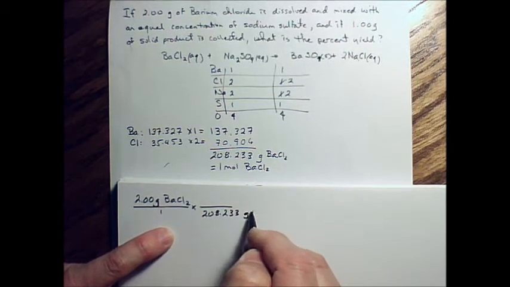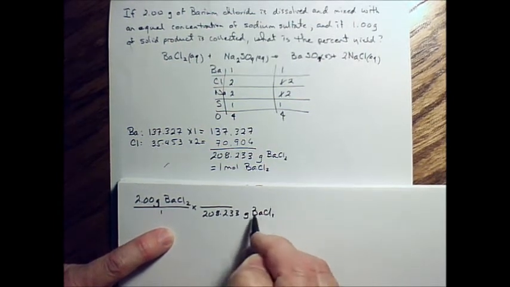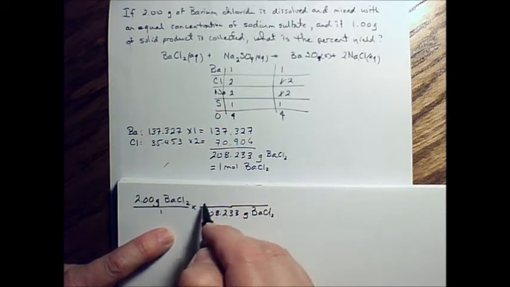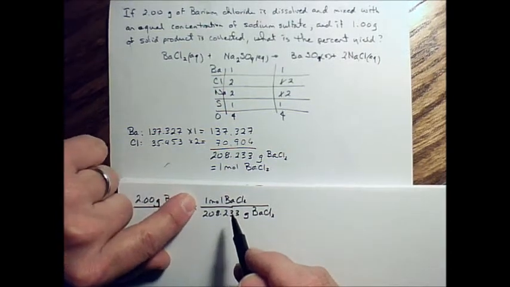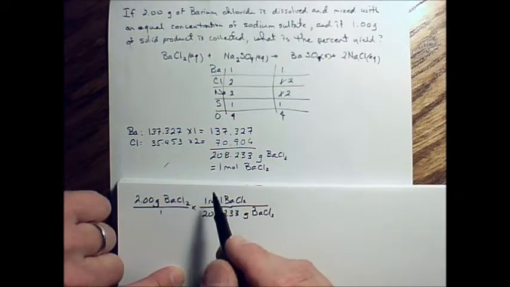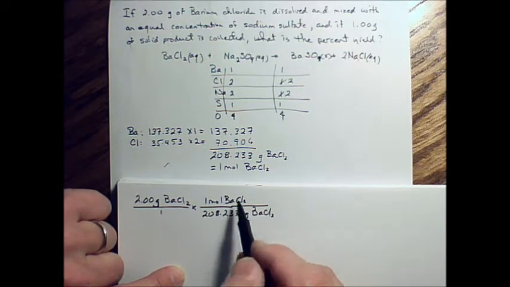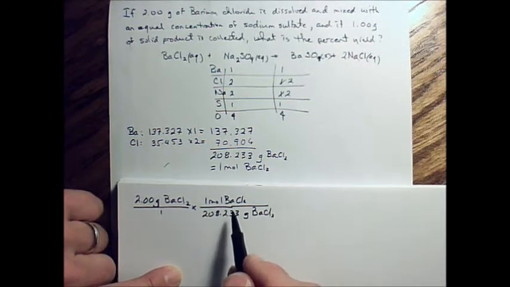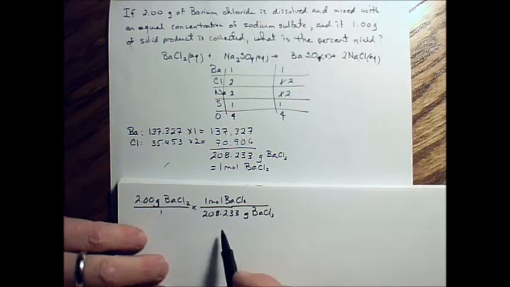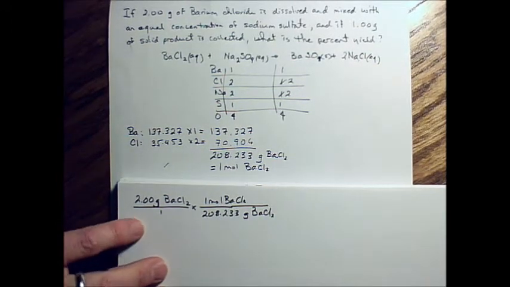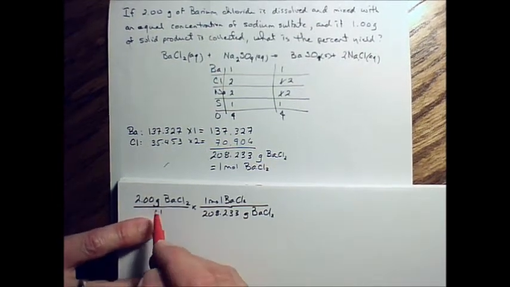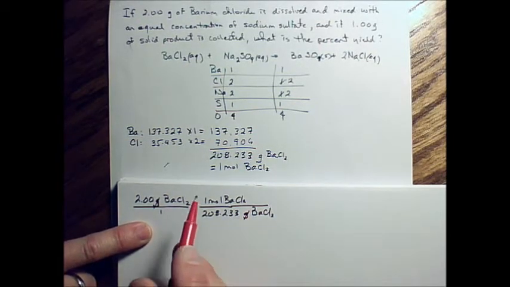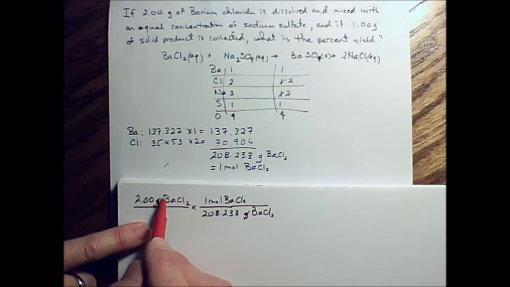208.233 grams of barium chloride. We don't need that. That goes on the bottom, and if I put 1 mole of barium chloride on the top, this fraction is equal to 1. Anytime you have the same two numbers that are equal, one on the top, one on the bottom, the fraction itself equals 1. So this is called a conversion unit. Unit meaning basically 1. But what it does is it allows us to cancel units and species without changing the value of the starting amount. I'm going to cancel grams just like we cancel x's and y's in algebra, and the species can be done the same way. So now we're at moles.